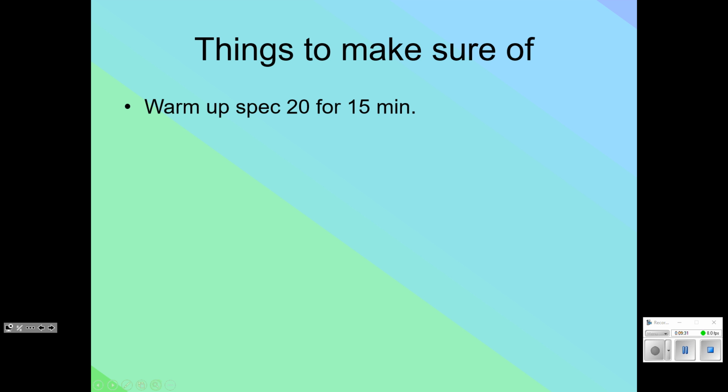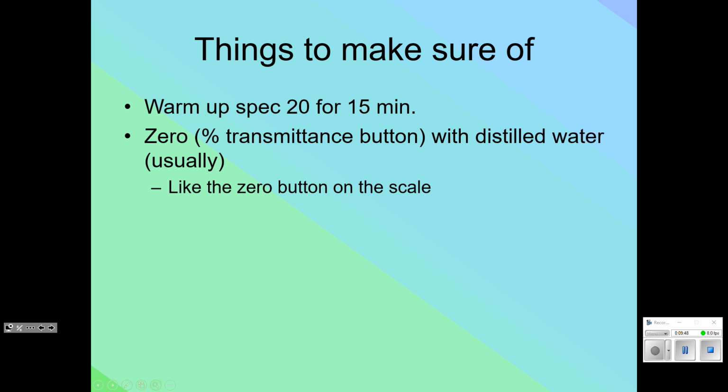So because of that, while we're doing our dilutions, we can probably let the machine warm up, and by the time we're done diluting, it'll be warmed up, we'll be ready to go. But in general, we can't unplug it at any point or turn it off, because then we got to wait again. So we turn it on, we let it warm up, and then we do our work. The zero button. Remember how you put like a weighing boat on a scale, then you hit the zero button, then you put stuff in it?